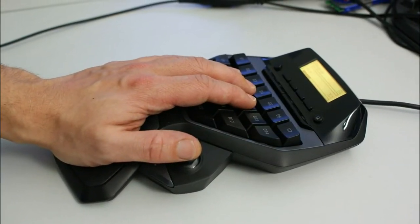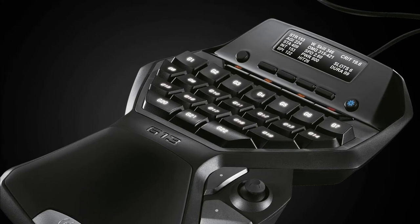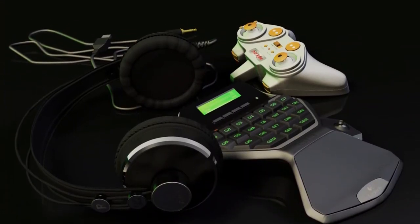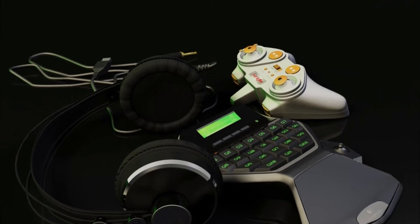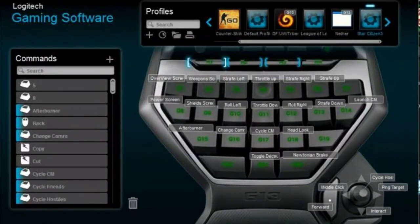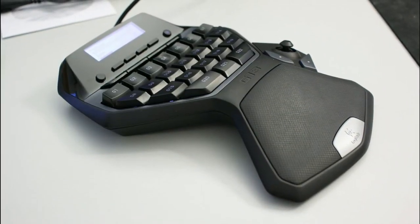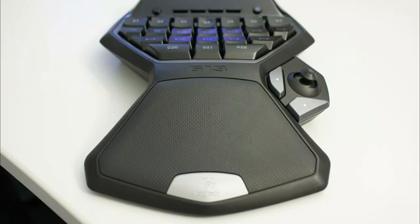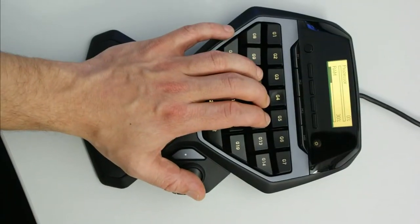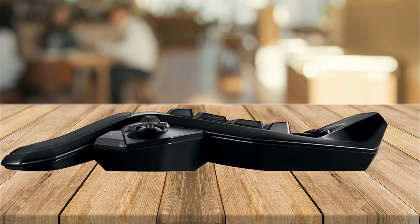If you're looking for a way to step up your gaming, this could be it. The design is very attractive with elegant and sharp lines and a mostly black matte finish, avoiding the garishness that occasionally afflicts gaming peripherals. The software is also rather good, offering a visual representation of the G13 where clicking on any of its virtual keys brings up a menu with various options — matching keyboard keys, scripts, or macros to each couldn't be simpler. Despite its flaws, the Logitech G13 Advanced Gameboard is the most desirable gaming keypad on the market, justifying its high price with features like a programmable LCD screen and backlighting in any color you could want.